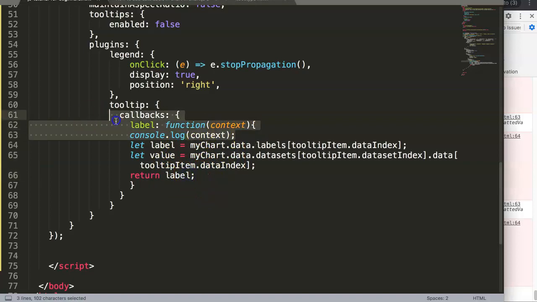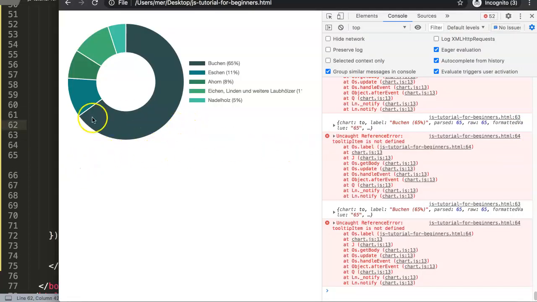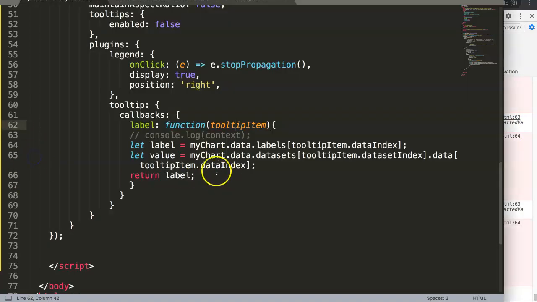So what we're going to do is we're going to remove this here. Sorry, this one must be tooltip item because it must be focused on the tooltips, not on the context of showing everything. So I'm going to remove this one here because the tooltip item is basically the hovering. So it's directly linked to the hovering effect. All right. So the function is when you hover over this, it grabs the item, etc., etc.